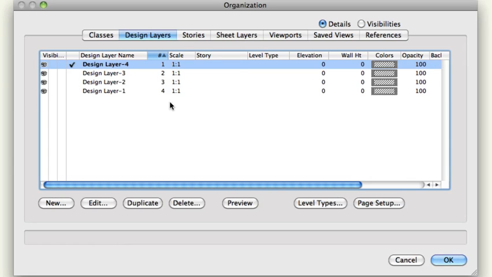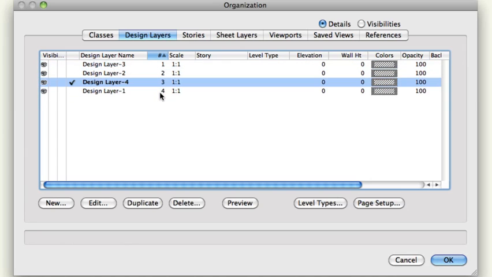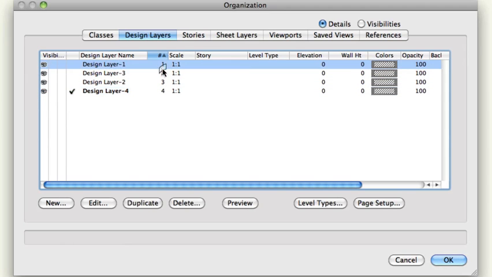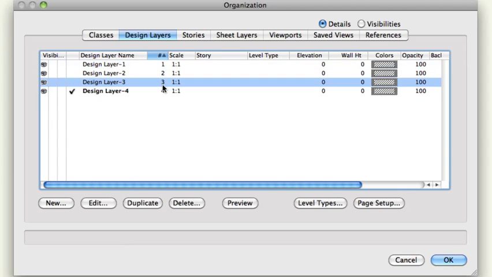The layer with the number 1 will be stacked at the top, with each progressively higher stacking number being stacked that place lower in the list. To change this stacking order, simply hover over the layer's stacking number until you see a small tab appear attached to your cursor. Click on the layer's stacking number and drag it to the spot you wish it to reside in. Dragging it to the top will place this layer on top of all the other layers in 2D. Dragging it to the bottom will place it on the bottom.